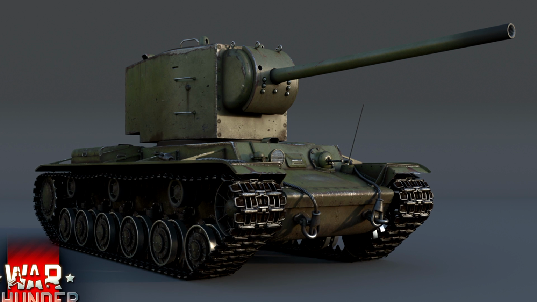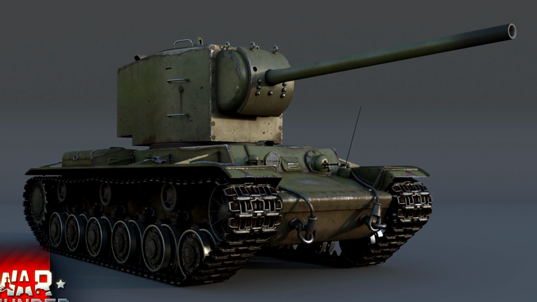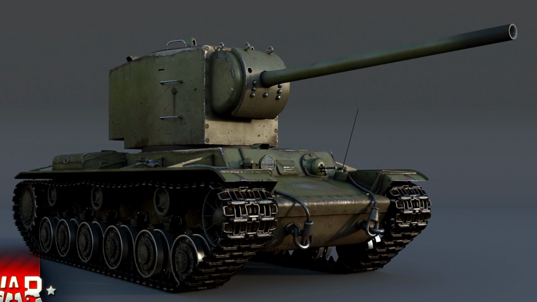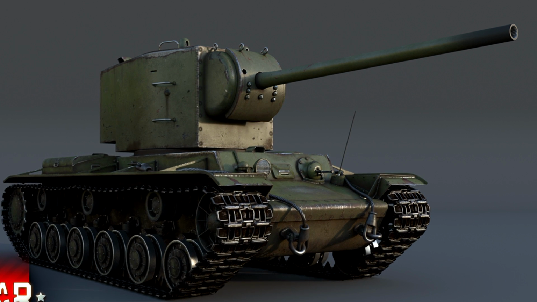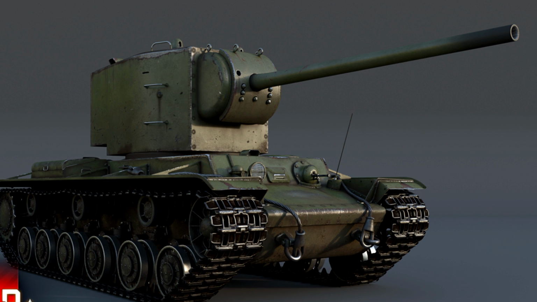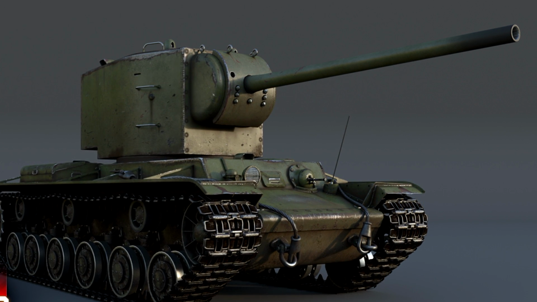So let's read. The Soviet army needed a powerful cannon for a heavy tank. One of the most promising examples of such cannon was a 107 millimeter ZIS-6, the tests of which were performed on a KV-2 chassis. I wonder why they didn't put it in a KV-1 or a KV-1S. Probably just not enough support for that.